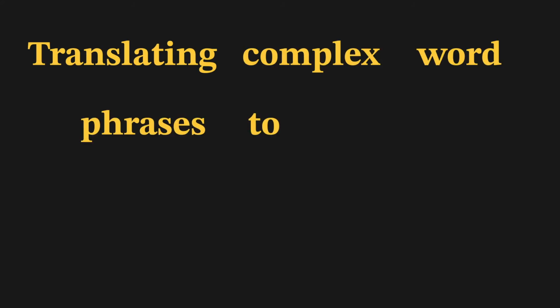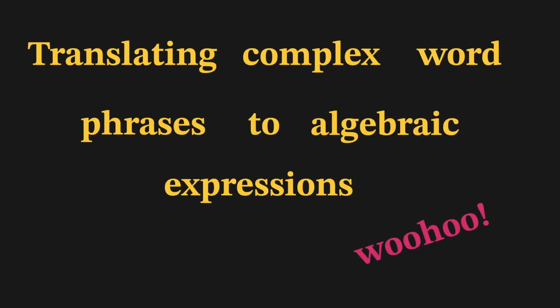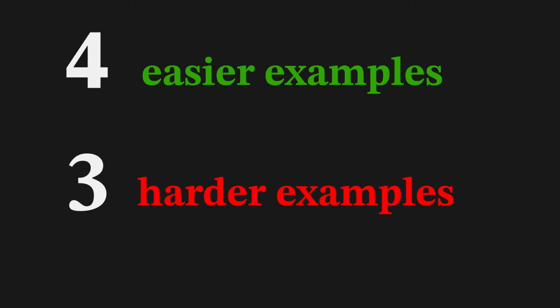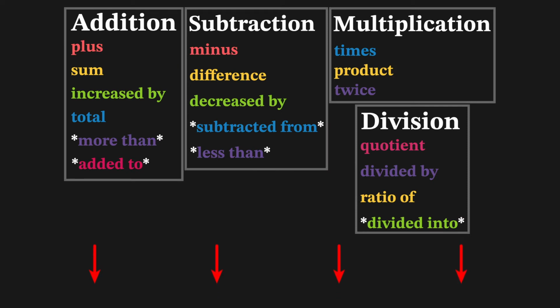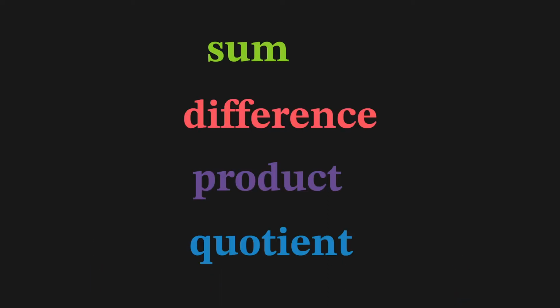In this video, we'll be translating complex word phrases to algebraic expressions. We'll begin with 4 easier examples, followed by 3 more difficult problems. If you need to learn or review common word phrases before tackling these examples, watch my other video linked in the description. Now we want to pay attention to these 4 phrases in particular: sum, difference, product, and quotient.